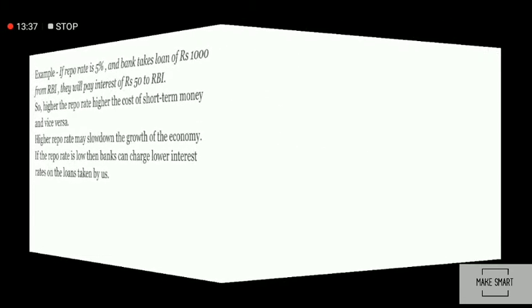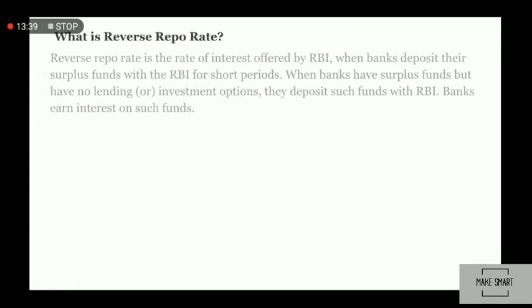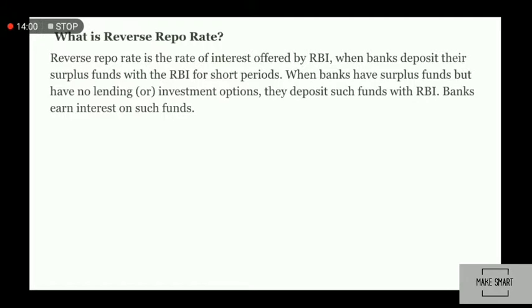Now next is what is reverse repo rate. After repo rate, where RBI lends money to banks, the reverse repo rate is the rate of interest offered by RBI when banks deposit their surplus funds with the RBI for a short period. When banks have surplus funds but have no lending or investment option, they deposit such funds with RBI. Banks earn interest on such funds.